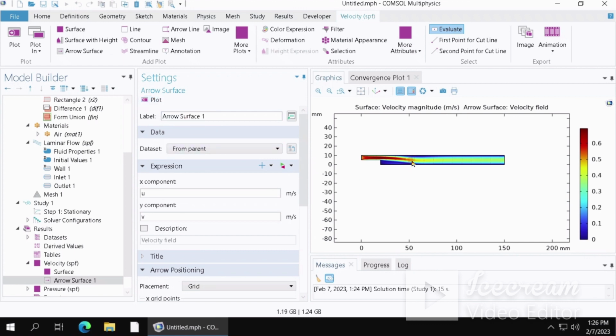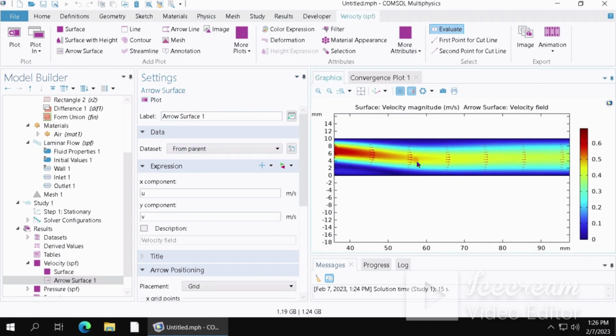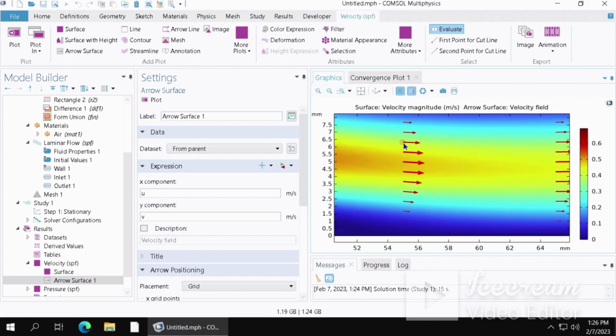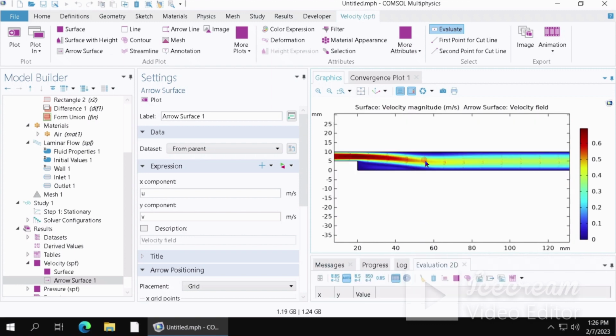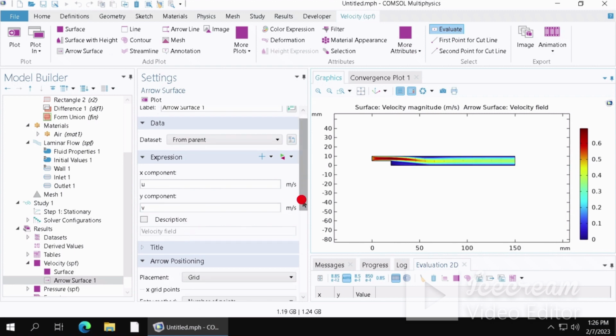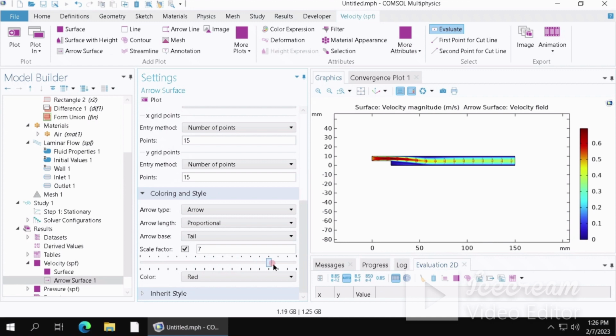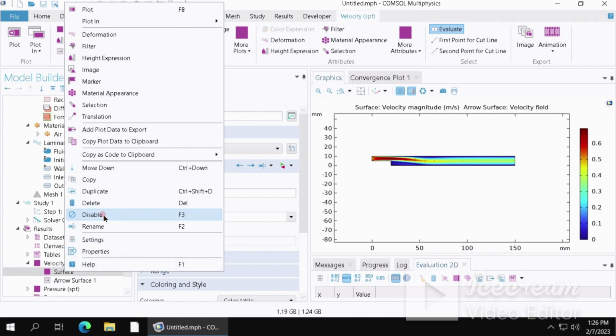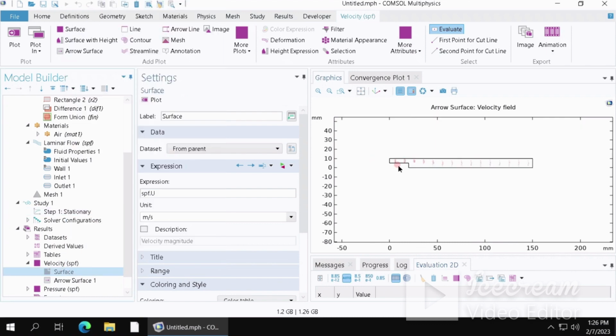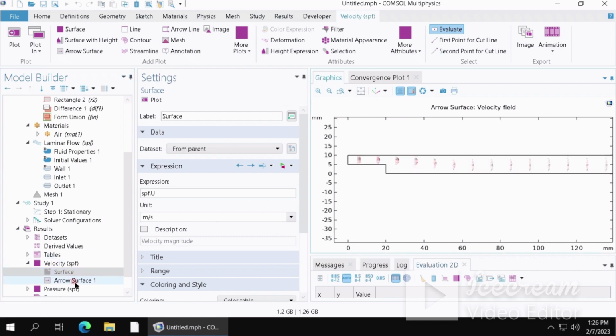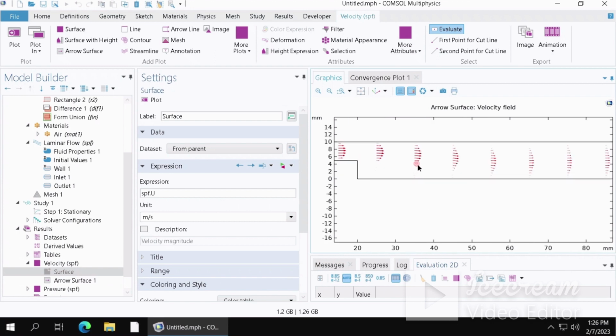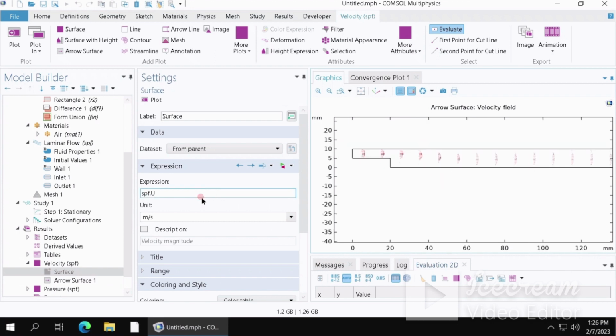So you can't really see it. I can kind of scroll into it. But as you can see, they're vectors. So you can change how many you have, and you can change the size here to larger, smaller. You can do all sorts of things with that. So in order to see the vector, you can go into surface, right click it, and you can disable it. That way you don't actually have to delete it. And you can also turn off your arrow surface. But simply, now you can see your vectors easily.